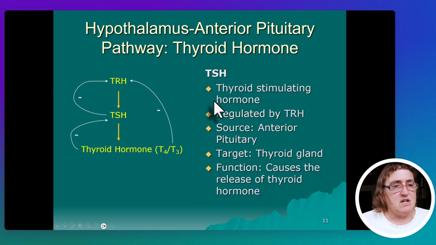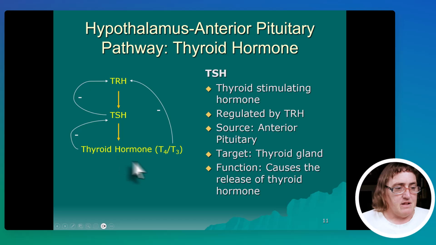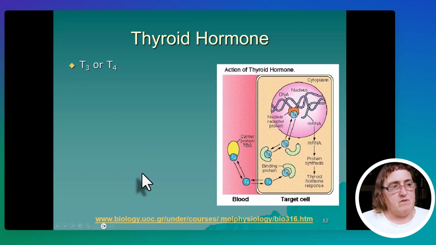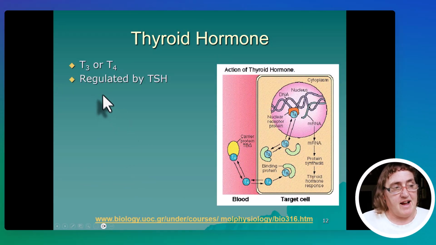Okay, so TSH, thyroid stimulating hormone, basically tells the thyroid gland to start secreting thyroid hormone. And the thyroid gland hormone, T3 or T4, can turn off the ones above it. The really active one, or the one that's going to do anything in this picture here, is thyroid hormone itself. Thyroid hormone is the only molecule in the human body that includes iodine, and that's where the 3 and the 4 come in. T4 is actually made first with 4 iodine molecules, and then the more active form of thyroid hormone is T3. One of the iodines has been removed. Again, regulated by the amount of TSH.